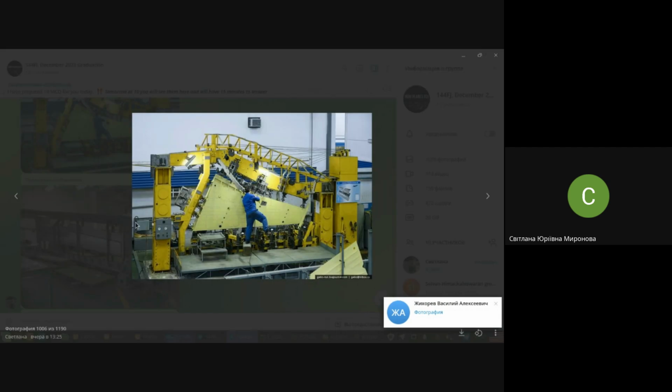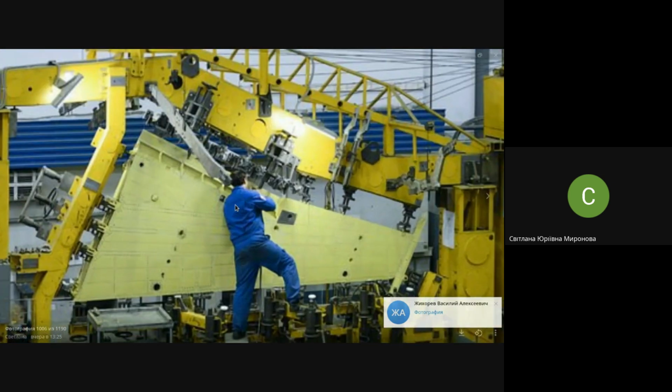That one is also for a wing, a wing of a little aircraft. I'd say something like a fighter, considering the shape of this wing and its size. Or maybe it's even a stabilizer. It's not necessarily a wing. Comparing with the size of a human, it's not big enough to be a wing, even for a modern fighter. More probably it's a stabilizer. And pay attention to how many contour locators it has.